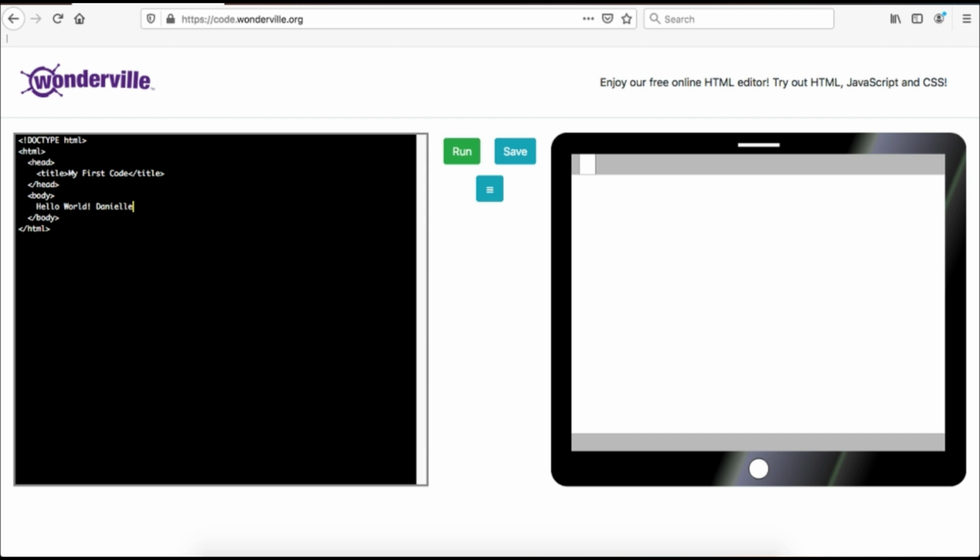Feel free to pause this video and make sure you have entered everything correctly in the right place. The next step is to press the Run button to see the results of your code displayed on the right. You should see Hello World and your name. If not, as all coders know, the computer does what you say, not what you wish. So if there is a mistake in the code you entered, then you may have a bug, which will have to be corrected.